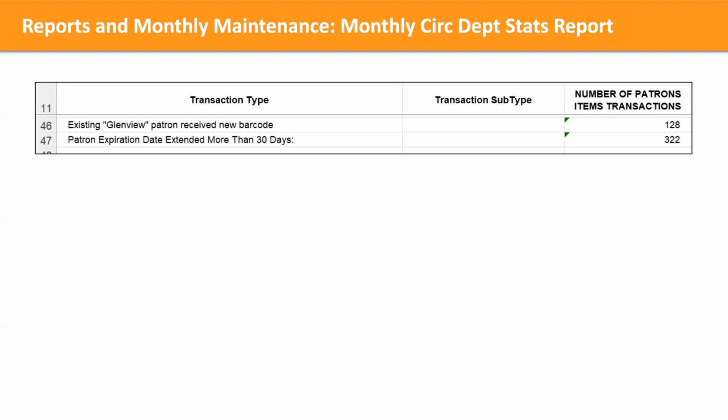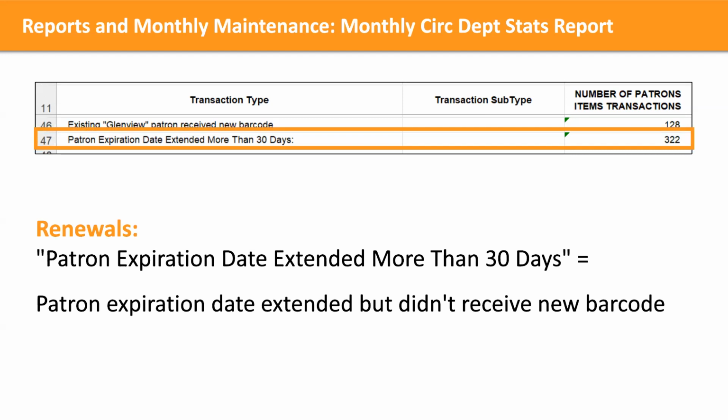In the report, this should be lines 46 and 47. First is patron expiration date extended more than 30 days. So these are straight renewals, basically. If the user's expiration date has been extended 30 days or more from the snapshot from the previous month, it is counted here.